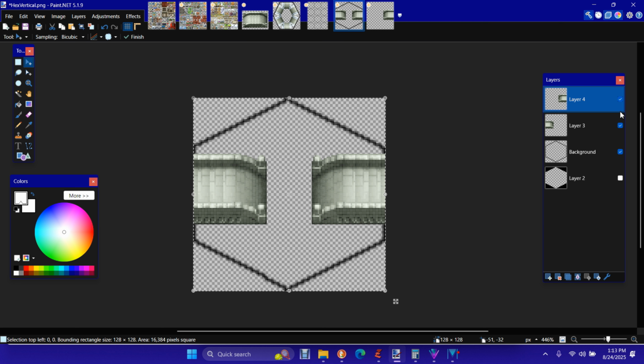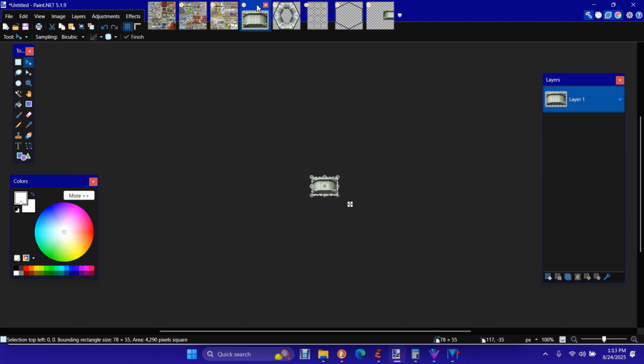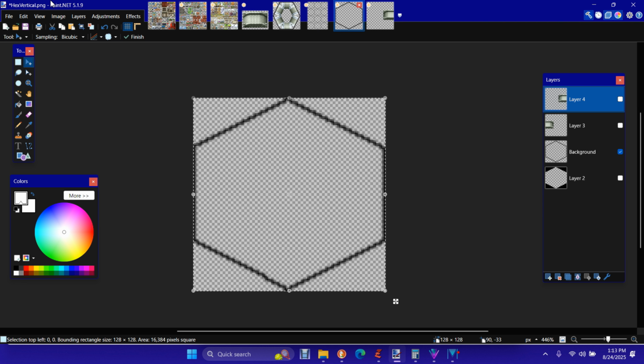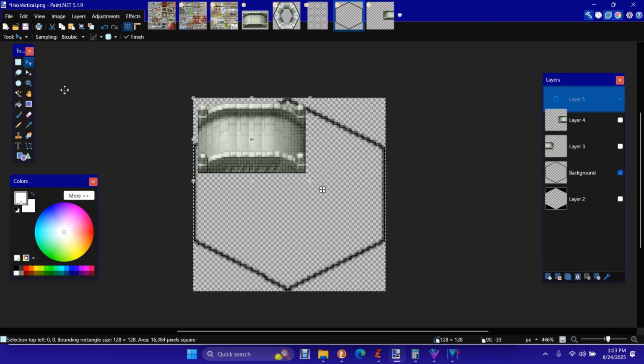Now, I want to get these out of our vision because we've got the hard ones to do now. Actually, it's not really very hard because you only have to do one of these. So let's go ahead and copy our bridge again and Edit, Paste into a new layer.